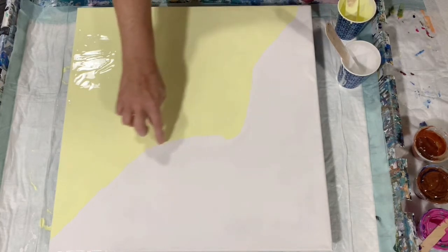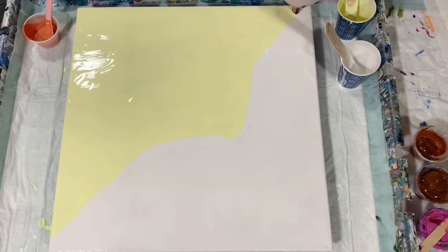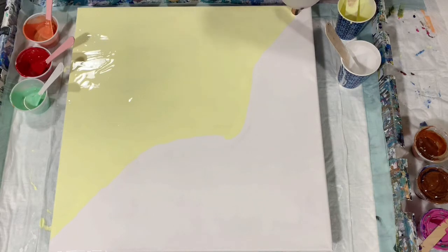And I did add a little extra paint around my line that I'm going to try and follow as I do the funnel pour. So just going to start with some colors, and I have them laid out here in the order that I want to add them to the funnel so they play well together. And I really am hoping this turns out. I love working with the mix.